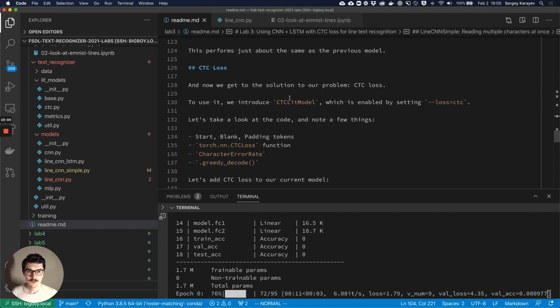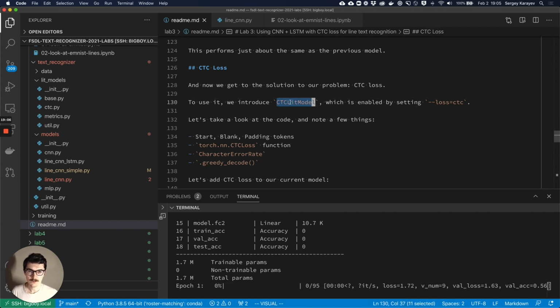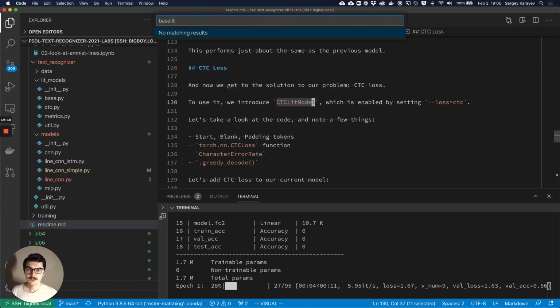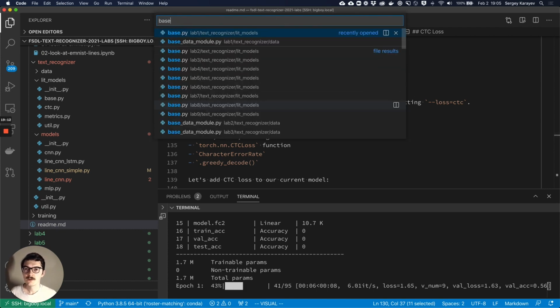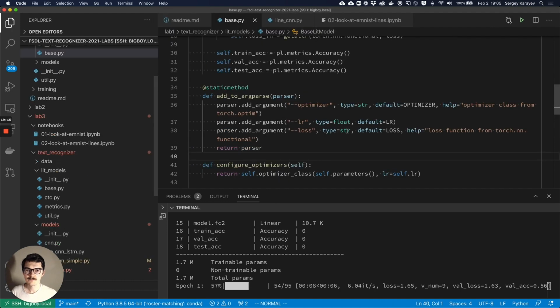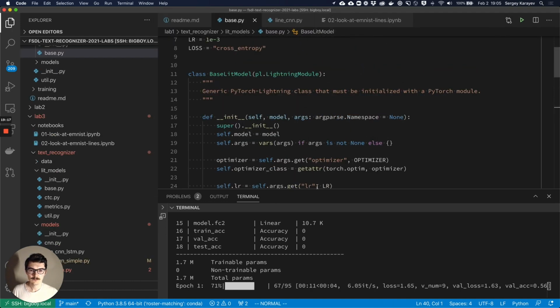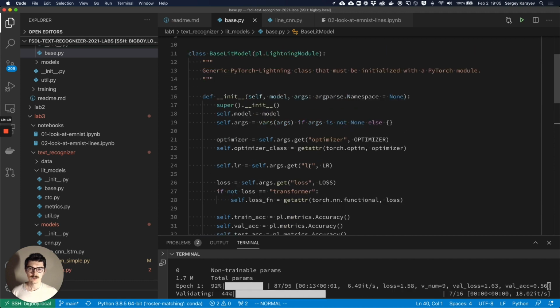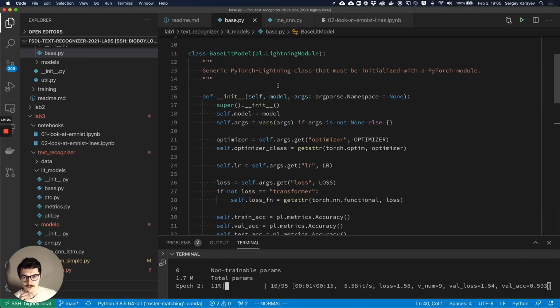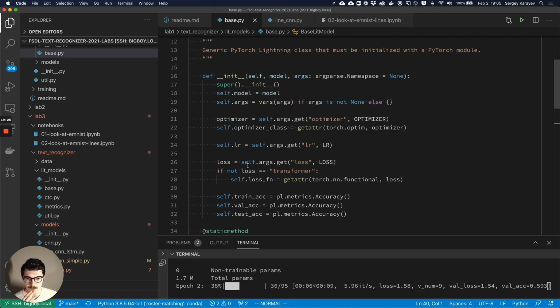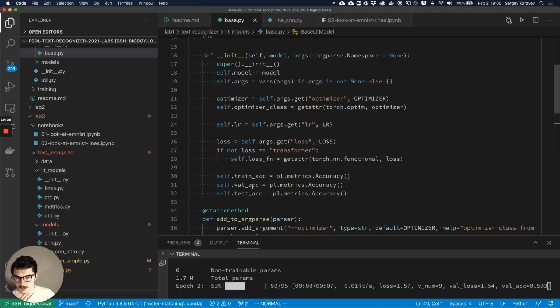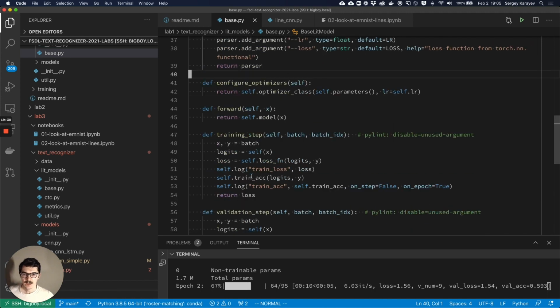And the CTC loss will be implemented by a different lit model. So far we've been using this base lit model. So remember, the lit model is responsible for initializing the optimizer, initializing the loss function, any metrics you might care about like accuracy, and then defining what should happen in the training step, the validation step, and the test step.